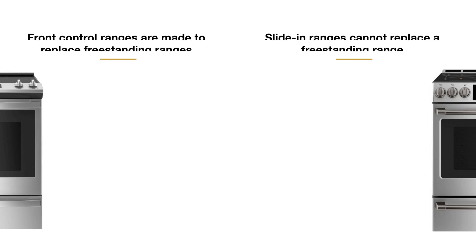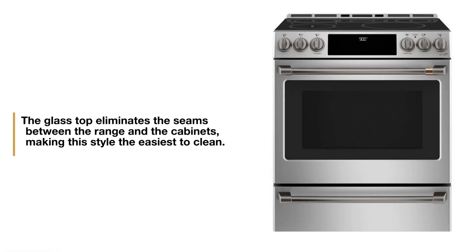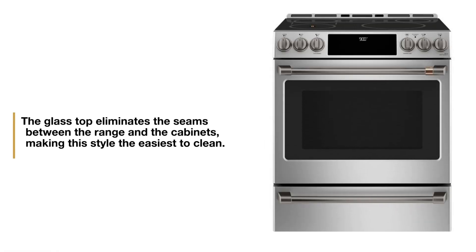And here's where people make mistakes. A slide-in is made to sit over your countertop — it's not made as a replacement and will not fit in your kitchen if you buy it to replace your old freestanding range without modification. However, it's a better option for new construction because it eliminates the seams on both sides in the back, making it easier to clean because there's no space for food to seep down the sides of your stove.